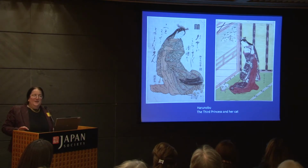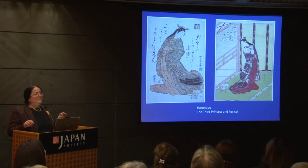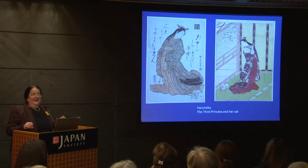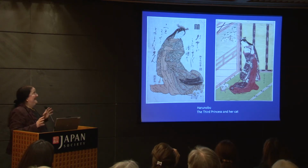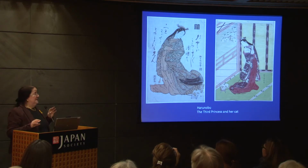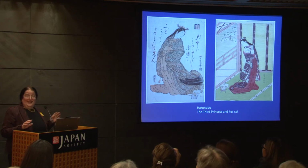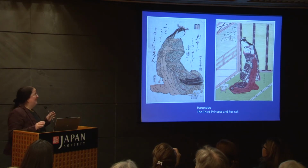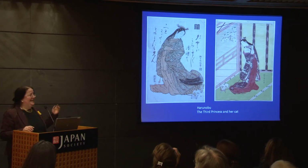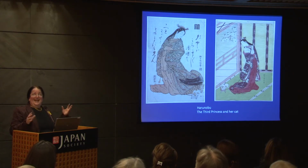Now, also on the theme of elegant cats, there is one particular extremely elegant cat who comes up again and again in prints, and that is Prince Genji's wife's cat. It always reminds me, people as old as I am may remember the joke about Lincoln's doctor's dog, which was the book that supposedly would be a surefire bestseller if anybody ever wrote it, because when I was a child, people supposedly wanted to read books about Lincoln and doctors and dogs. But this is Genji's wife's cat.